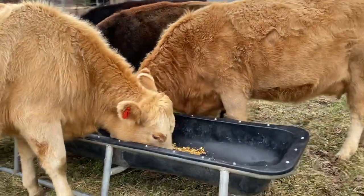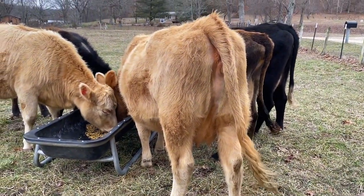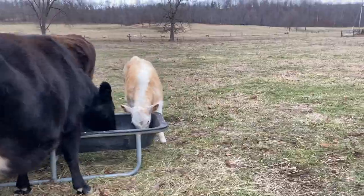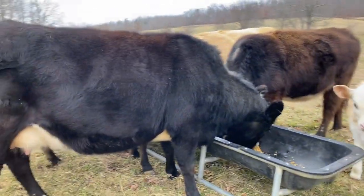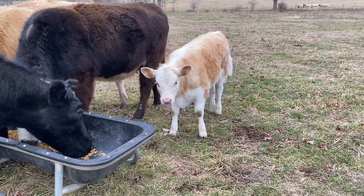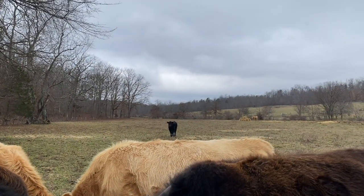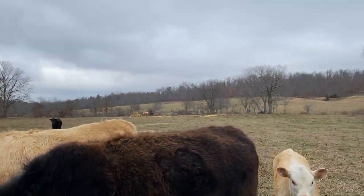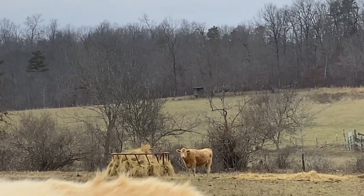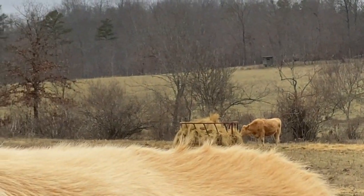She's Warren's cow. And then the darker one is Waylon's cow. Bag is coming in fuller for her. This honey, she'll calve during February sometime. This one is Naomi. And Naomi is the mama of Strawberry Shortcake. And then Miss Panda. And she's the mama of the steer over there. And the one over there, all the way over, who apparently does not like grain, is Whitley's cow, and her name is Clara Bell Bell.